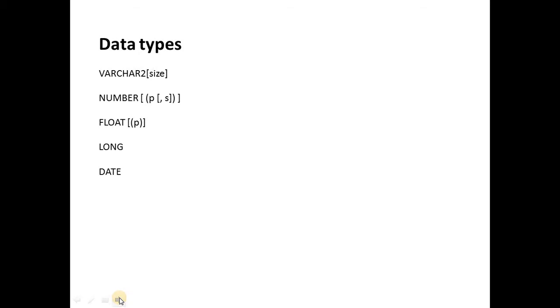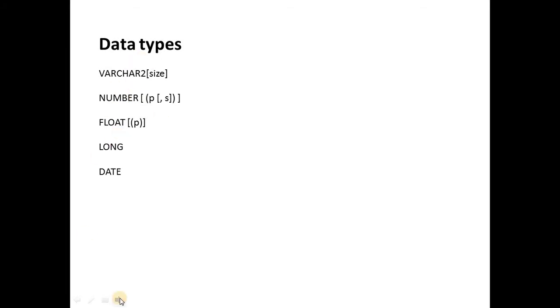Varchar2 is for a combination of text and integers, or only characters. Number is for the numbers you want to specify. If you want 10 digits, then 10, and you can even add precision to it. So what is precision? You can add it like (p,s). For example, if you say 10 comma 2, then your decimal starts after 8 digits. And you have float as a data type, long, date, and so many more, like blob and clob. We are not discussing those, we are only going through these things as of now.